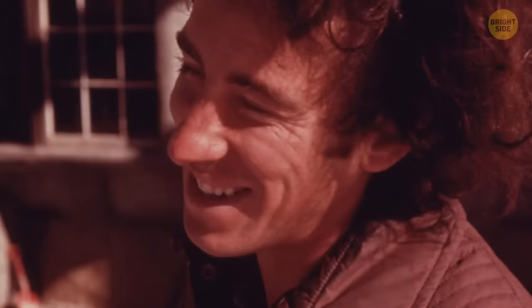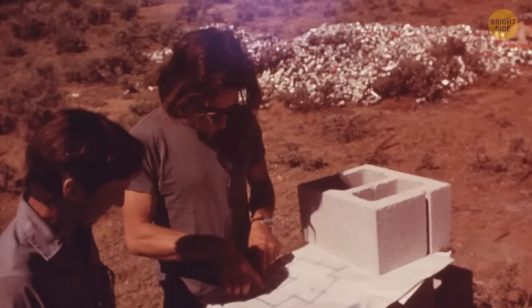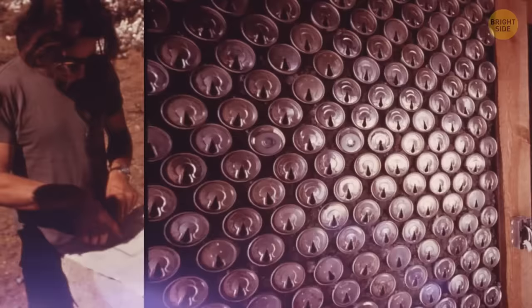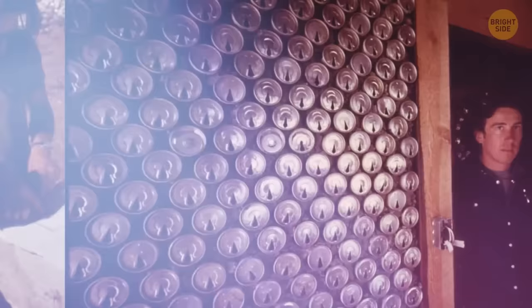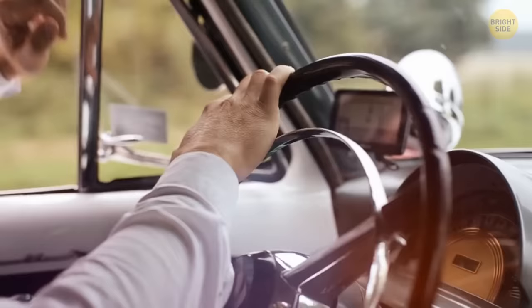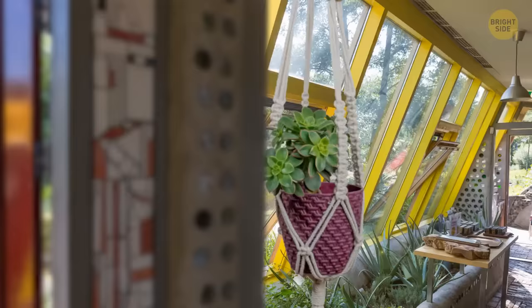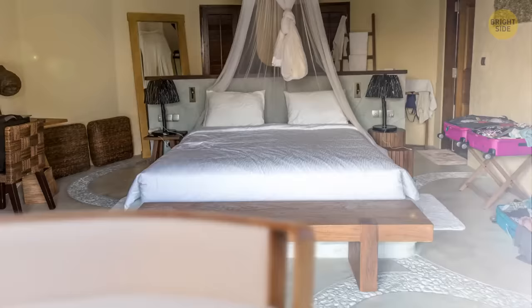Mike Reynolds is an architect who noticed the alarming waste and consumption levels in the 1970s. He designed a fully sustainable home out of cans back then. Almost 40 years later, he becomes the one who brings together all the other earthshippers. Reynolds drove a Mercedes, but it ran off of the vegetable oil he picked up at fast food restaurants in town. A standard two-bedroom, two-bathroom earthship costs about $250,000 in this town.